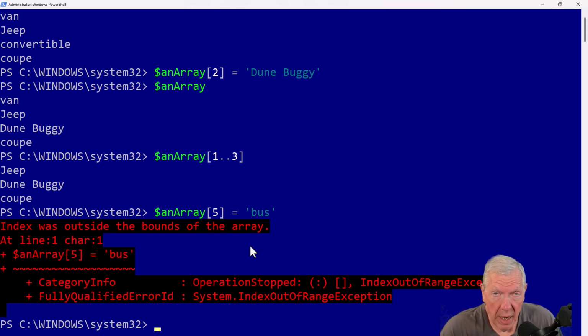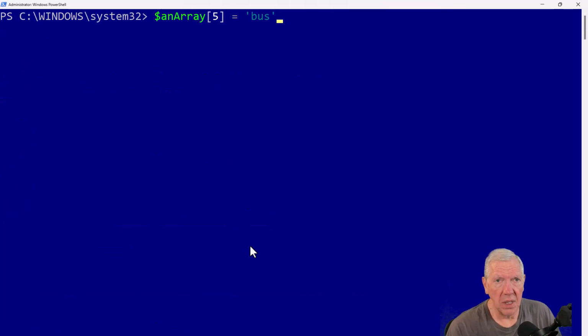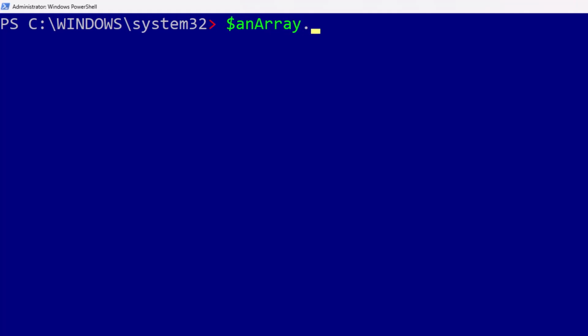But what if I get an array that's given to me, I have to process it, I don't know anything about it. So what you can do is you can say an array, let's just grab this one, and tell it that we want it to show us what the length is. And it says, oh, I'm 4 long. So if I were programming something on a script or something like that, and I'm going to go in and evaluate an array, I could do an array.length, and I know now that I've got a 4 long array, like so.